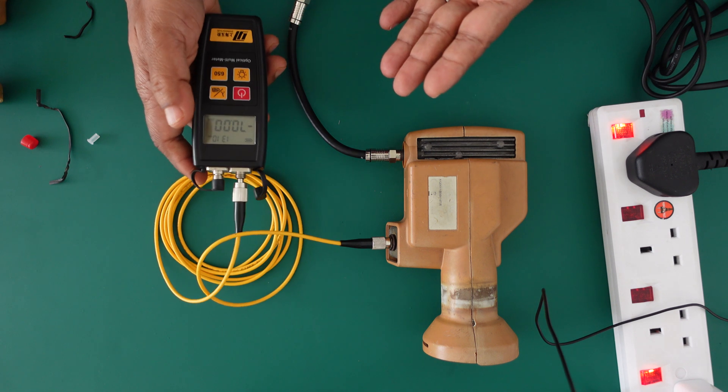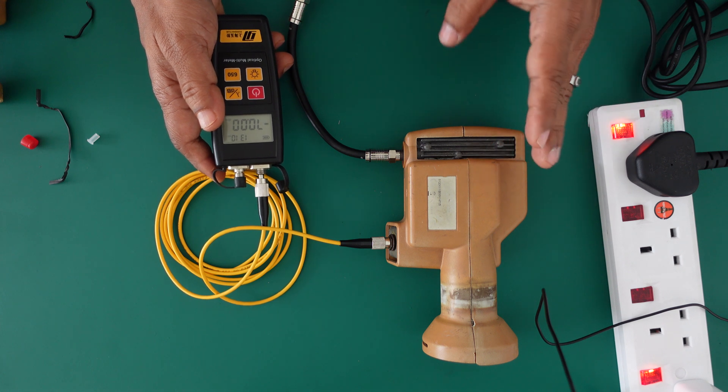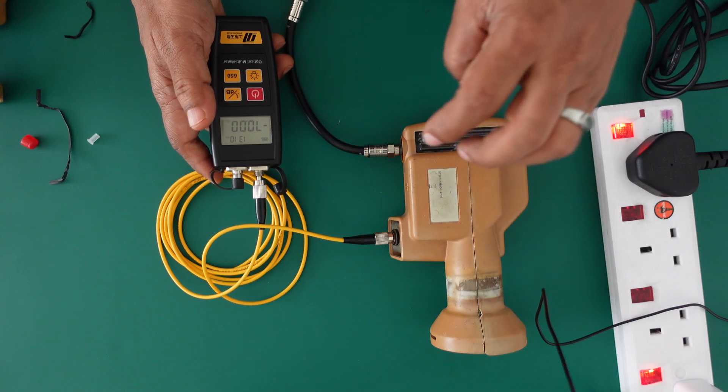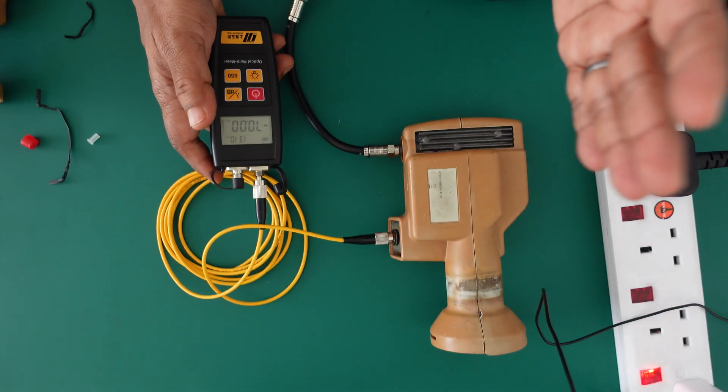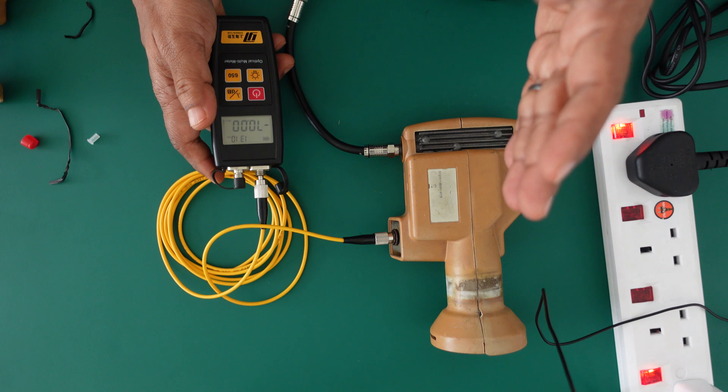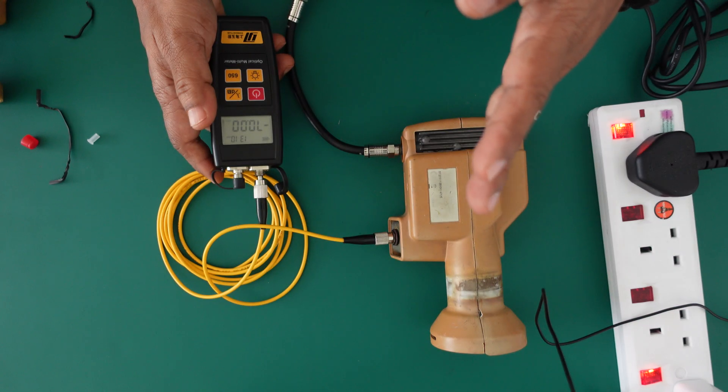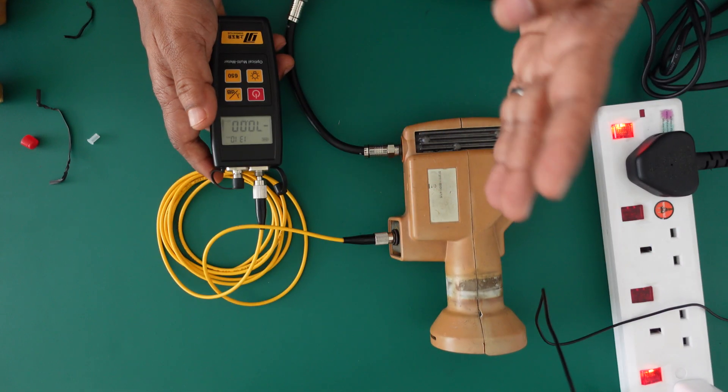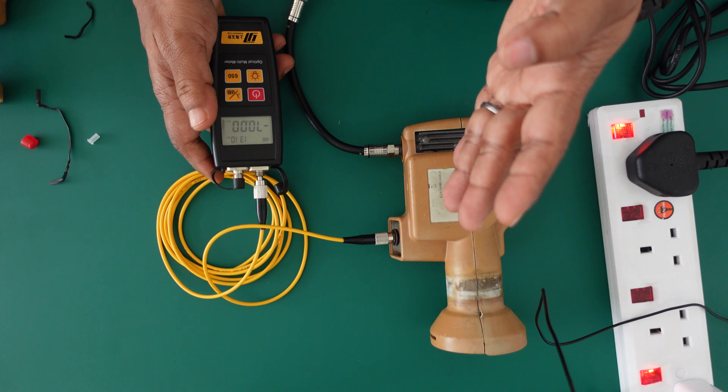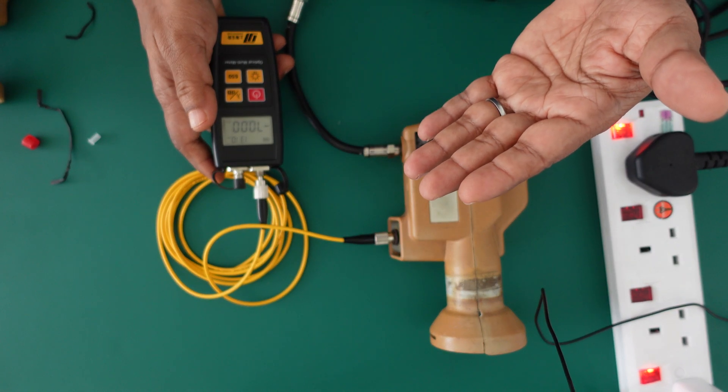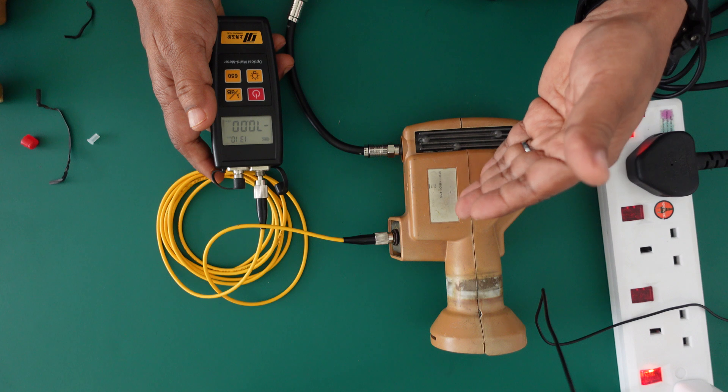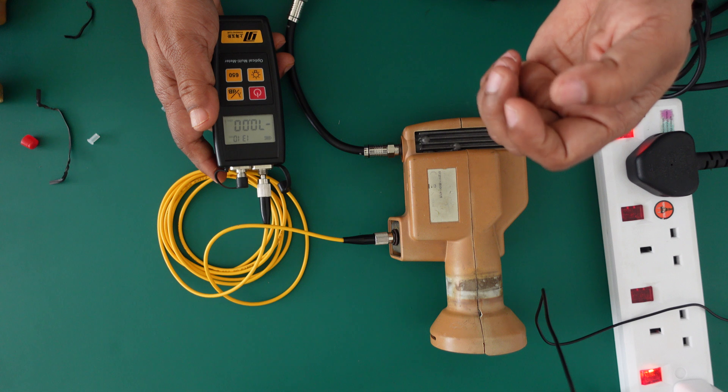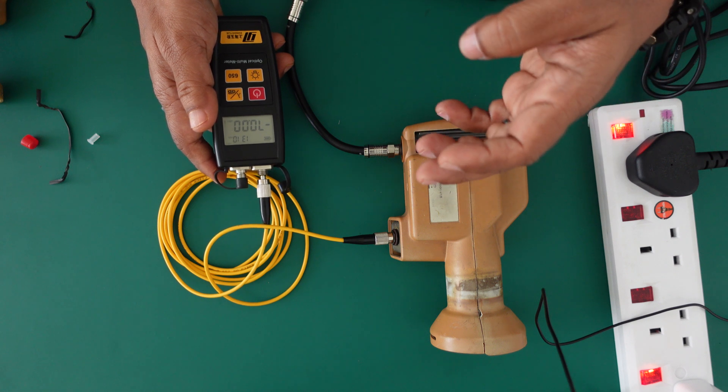But I want to tell you, some companies have different types of output. Some companies have different output ranges. Normally it's 6.5, some LNB output is 7, some companies like 8. You have to know before the, not just the LNB reading, how many percent is the LNB reading output. You have to know before you go to the rooftop which company this LNB is.